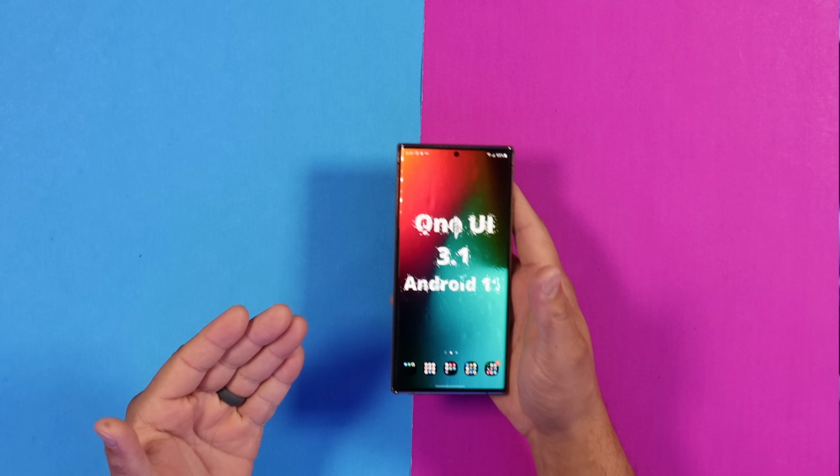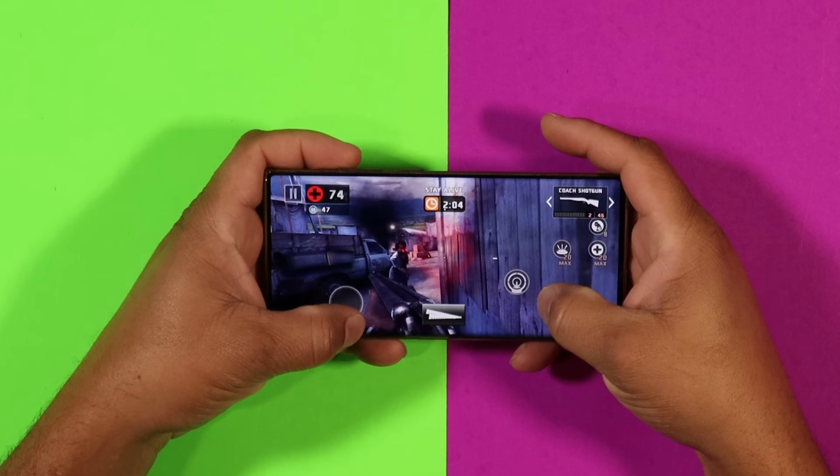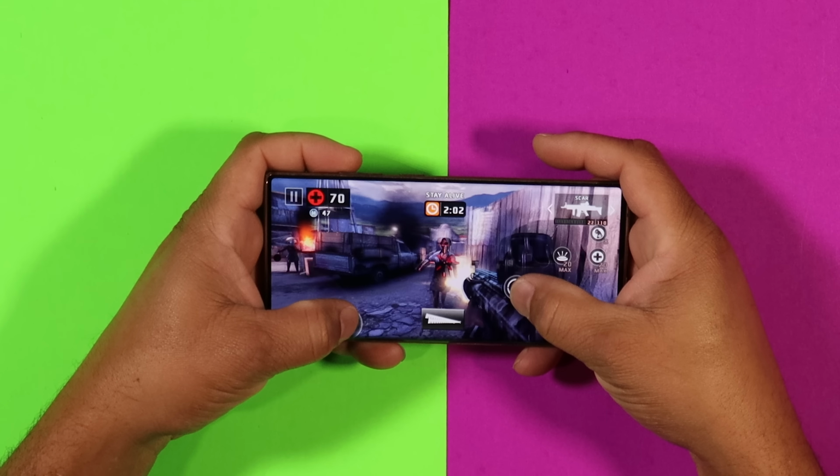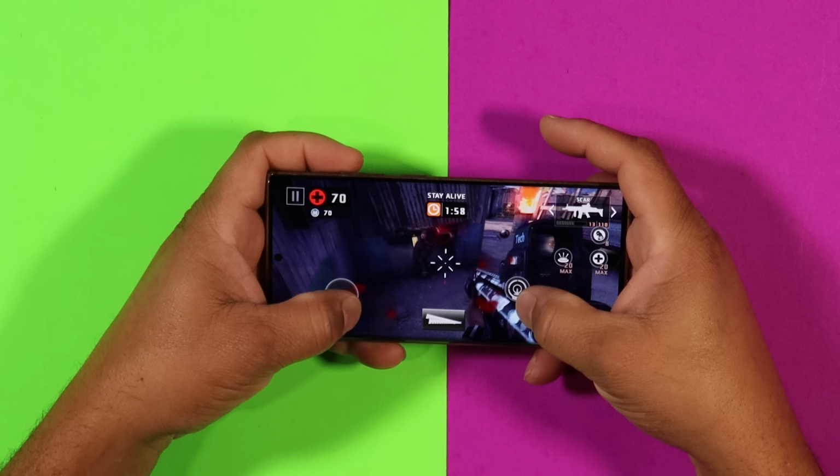So let me tell you a story. Let's talk about the Galaxy Note 20 Ultra, right? As we get hyped for the new Samsung device and everybody is talking about it, you might want to hold off. The Galaxy Note 20 Ultra is a great device. You have to remember, back in 2020, the Galaxy Note 20 Ultra was most people's phone of the year. And since then, I'm finding nothing in 2021 that beats the Galaxy Note 20 Ultra.